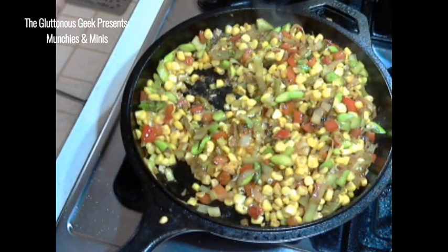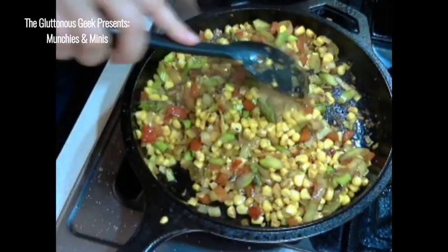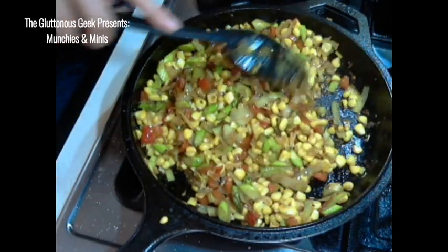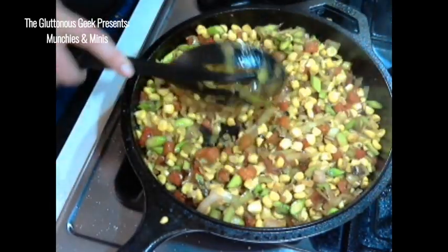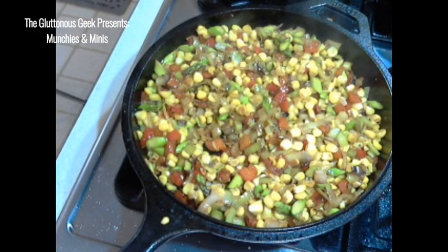Just another pinch of salt. Okay. There we go. And the reason why I was emptying out that remaining corn is so I have that prep bowl.